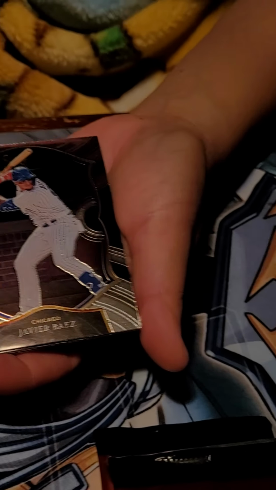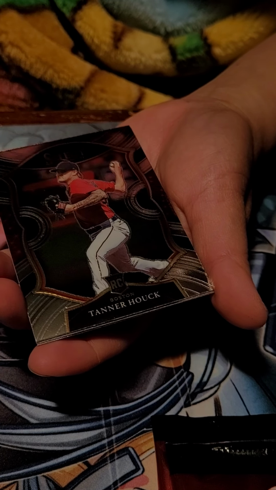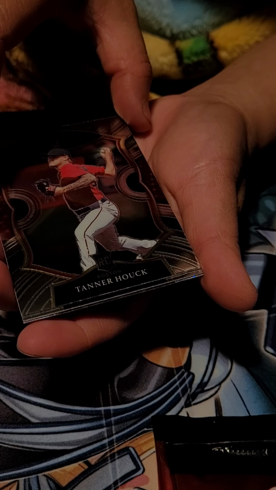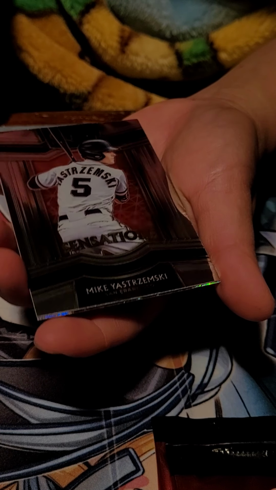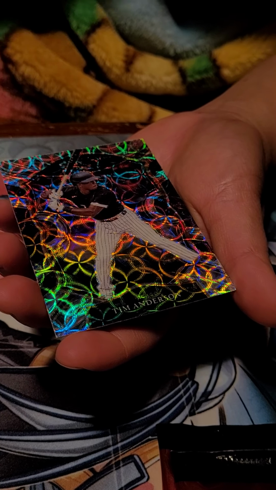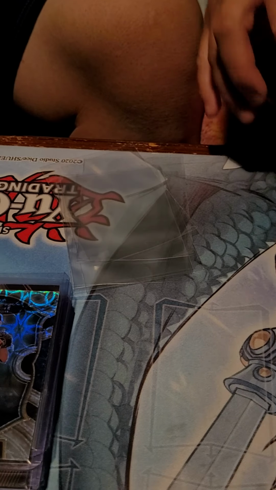Okay, so we have Jabari Blash. We have Tanner Houck, a rookie. Michael Yastrzemski. Tim Anderson. Well, nothing too exciting in this box. That we know of.